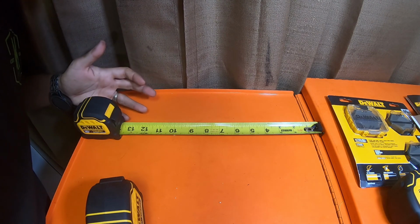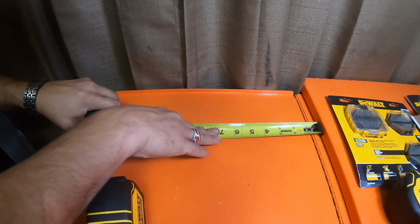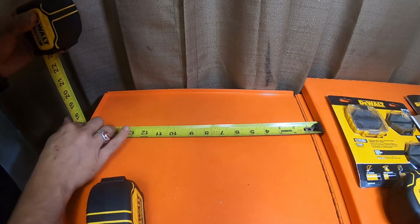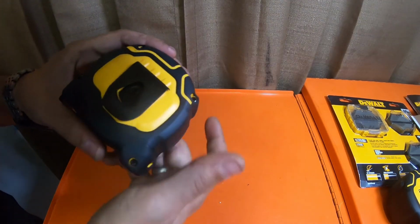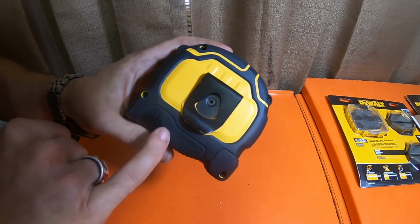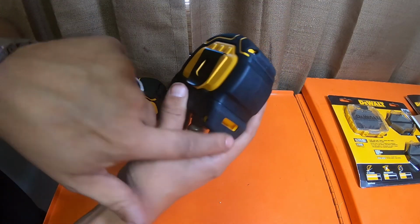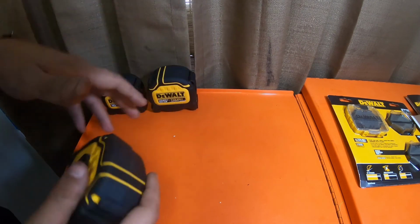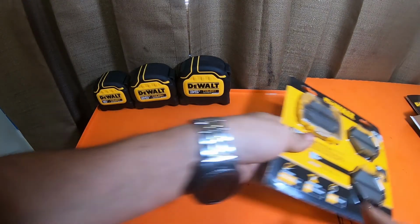3, 4, 5, 6, 7, 8, 9, 10/16. So 13, 14, 15, 16, and 10/16. That's what this is. Or you could also, you know, do like most people do, old school, and just measure it like that. But same with this one. This one says 3 3/8 of an inch, and then the 35 footer says 3 1/4. So it's nice that it gives you the measurements, so you can just look at the back of the tape measure and be like, oh, okay, well, I butt it up against the wall, I'm just going to add that to my measurement. It's these guys. So now I have all three of them, and then this guy will cut open real quick.